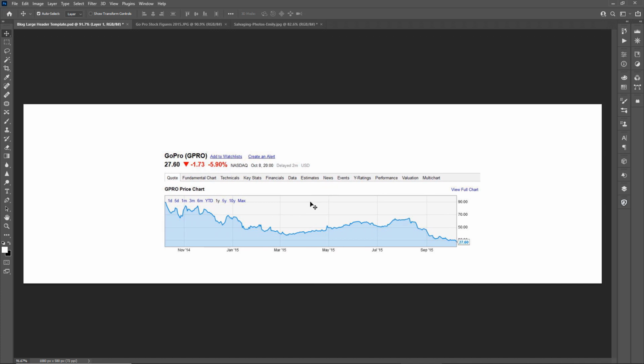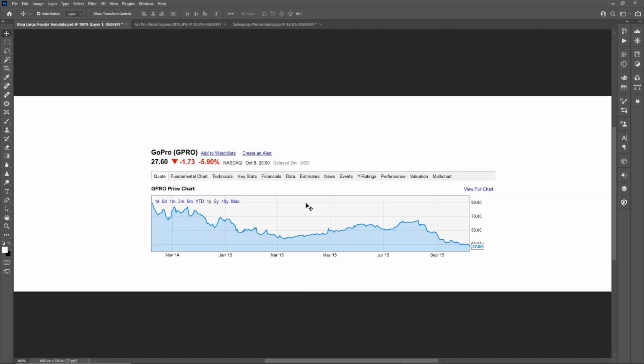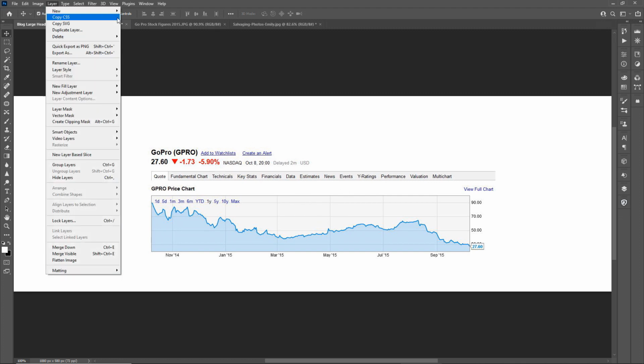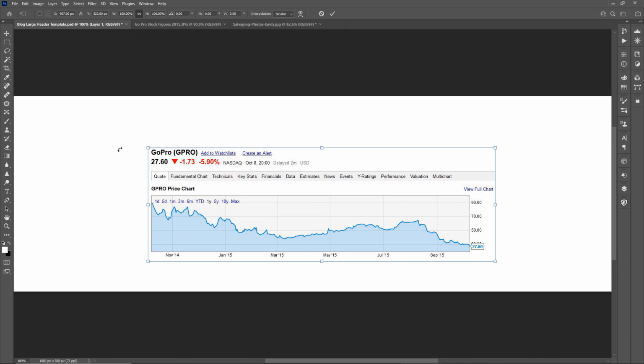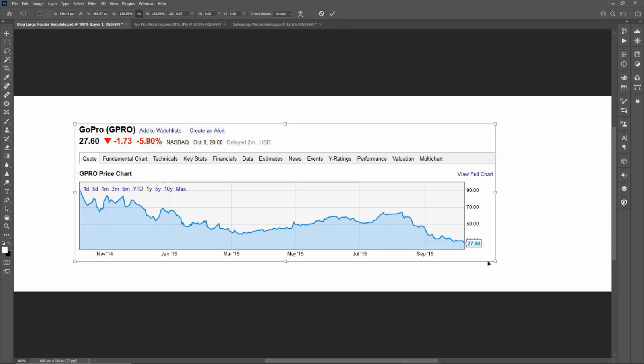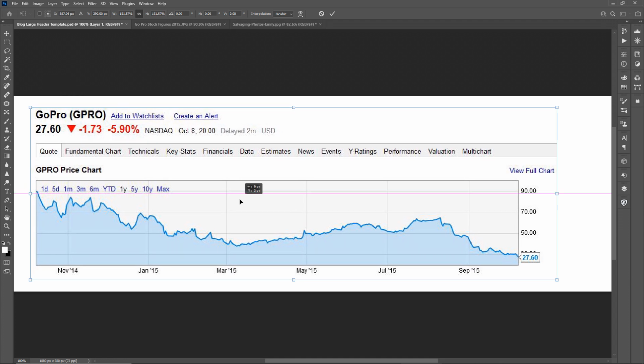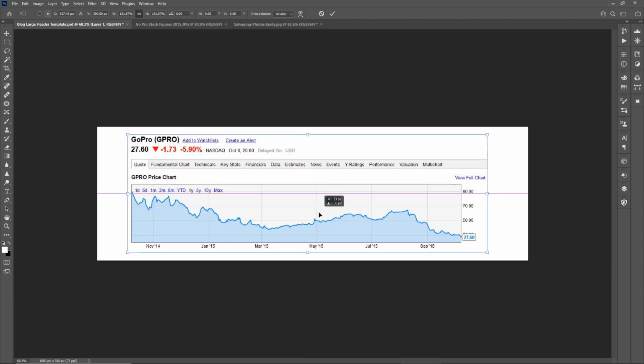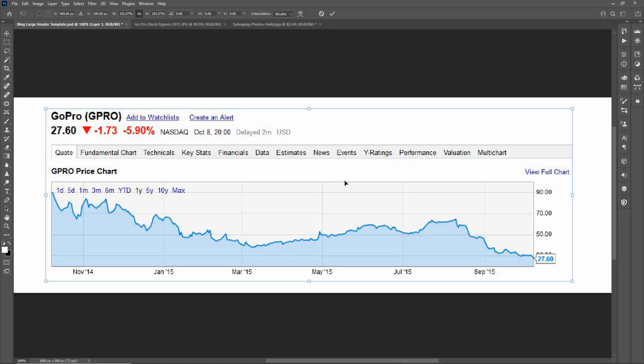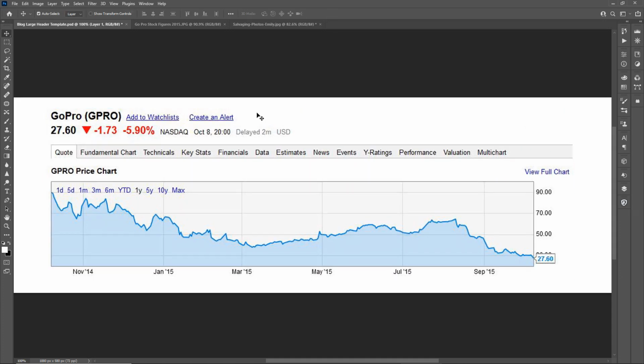I'm going to do Control Alt 0 to get 100%. So we're now at 100%. So what I want to do is make this bigger so that it fits in there. So if I do Control T and then I drag this to the edges to the size I want. I don't want it to be full on size, but let's get that central. Okay, that's dead center. I think that should be okay. Click OK and do Control Alt 0 to make sure it's up there.